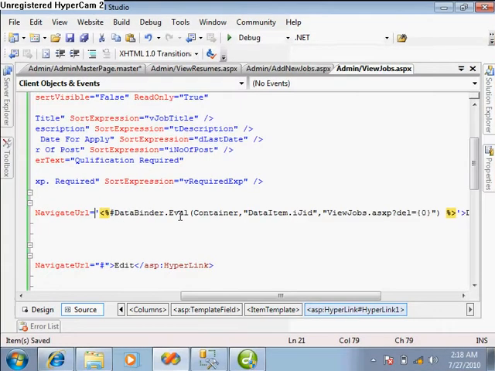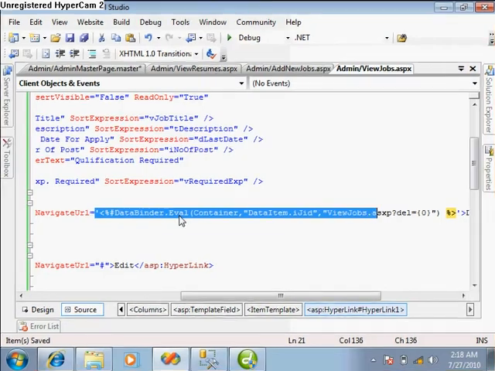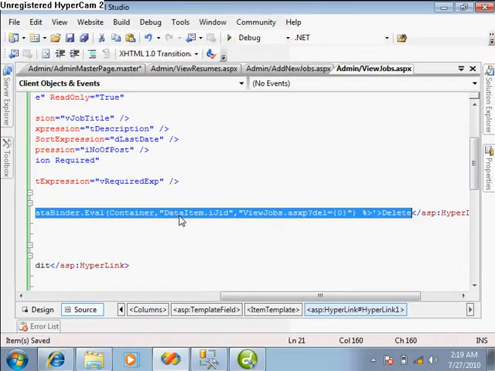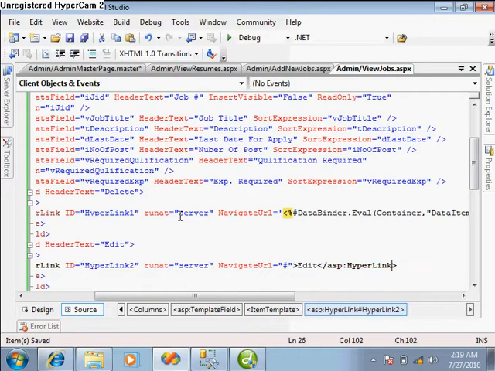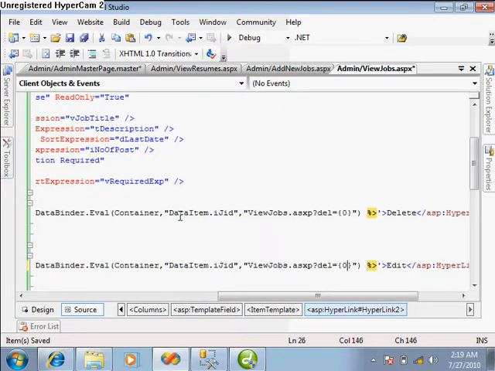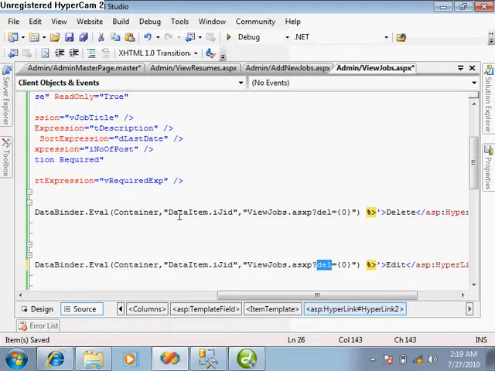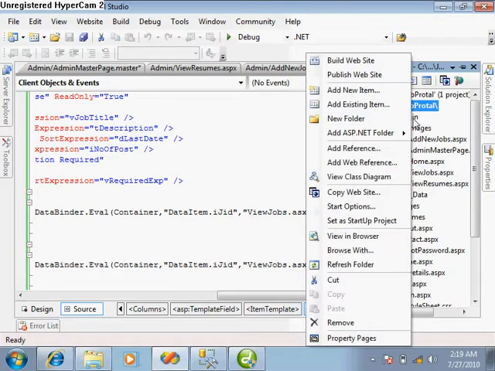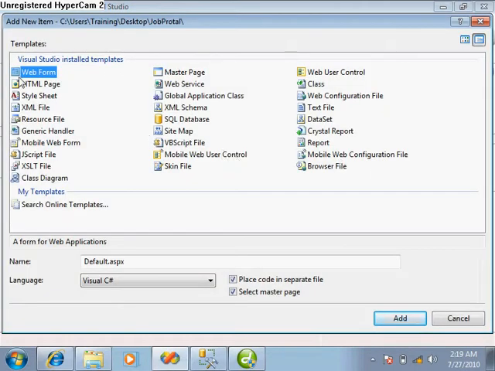And similar code we need to write for the edit, but in the edit portion give the edit link, and even go to the new page, create a new page, edit jobs.